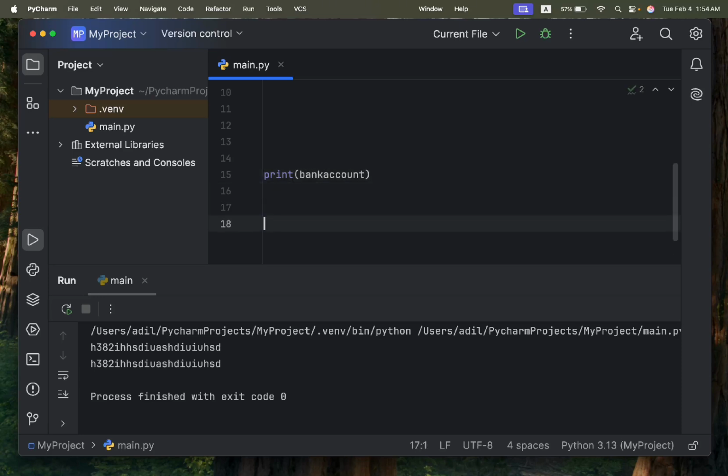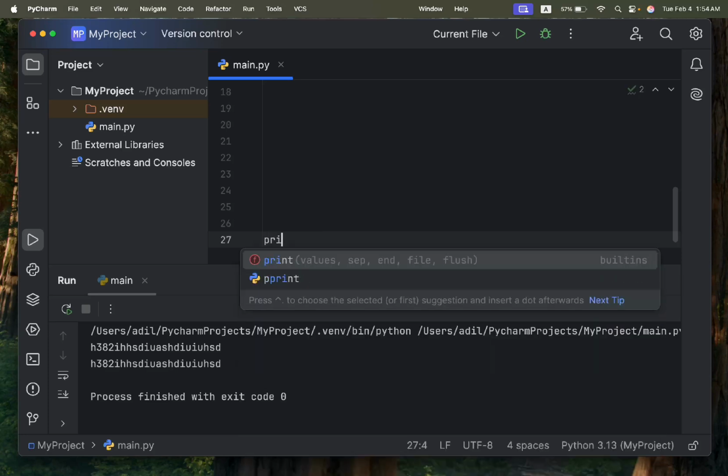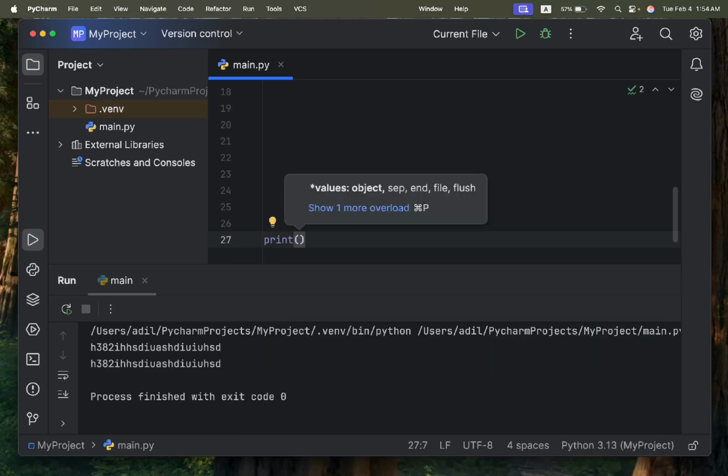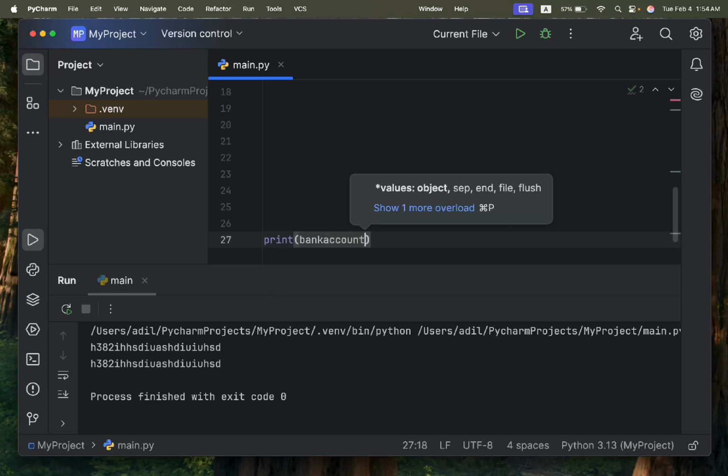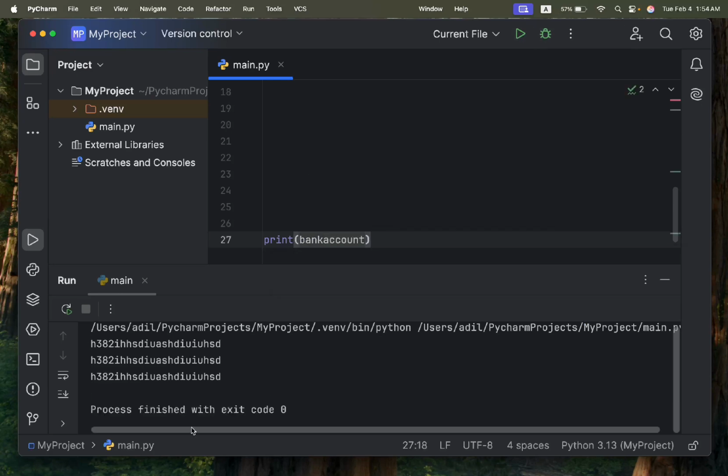Now again, if you write many lines of code and have a requirement to print the bank account number again, you just write the print statement, and here just write bank account. Then if you run the code, you can see that the bank account number got printed 3 times.